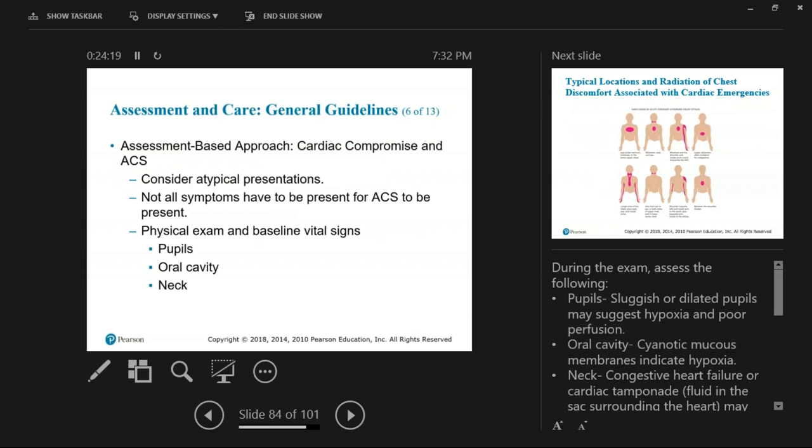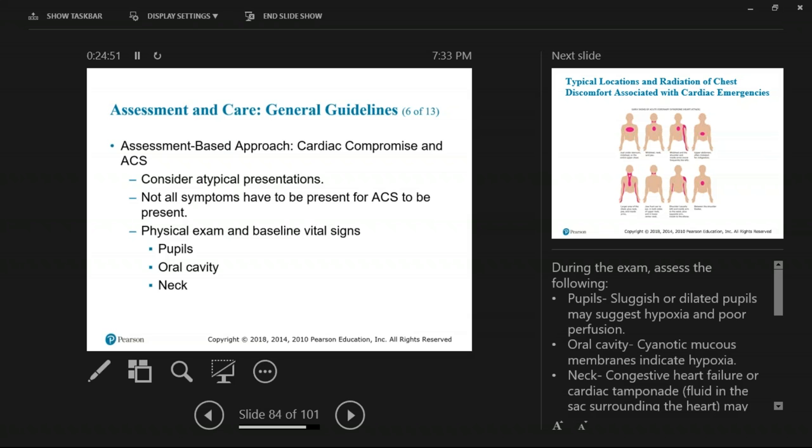Now you have the atypical presentations. All my medics at Hemet and at Murrieta know how to pick those out. It's a big deal with me, because my mom had a heart attack and she had the atypical presentation. So it's been on my soapbox that when you have women, you do an extra special good assessment, trying to pick out if they have an atypical presentation.